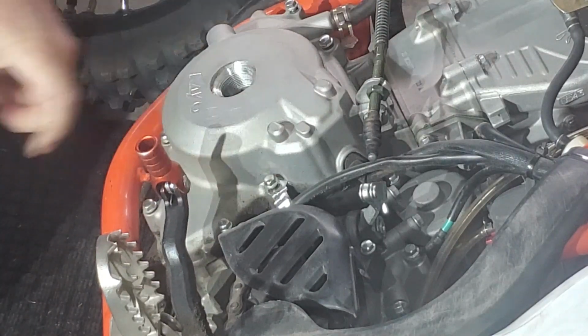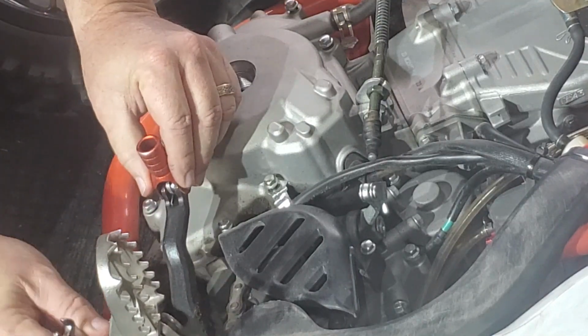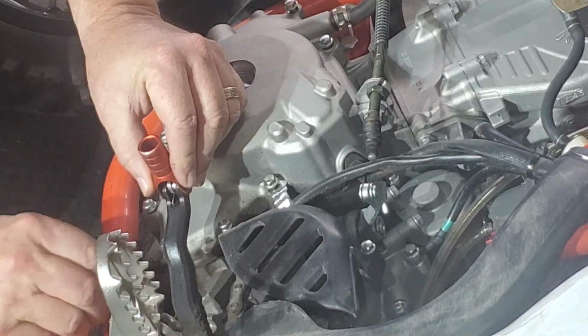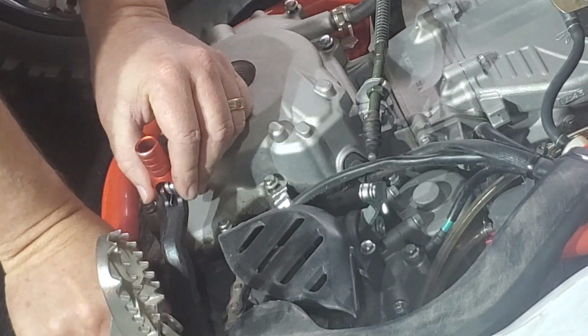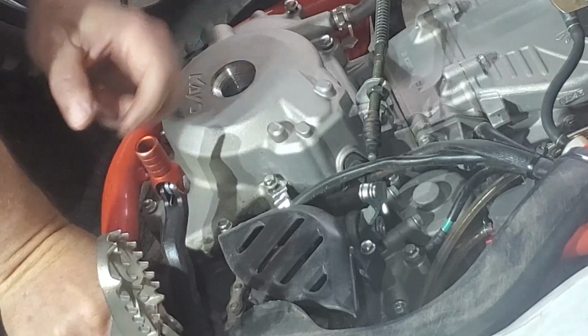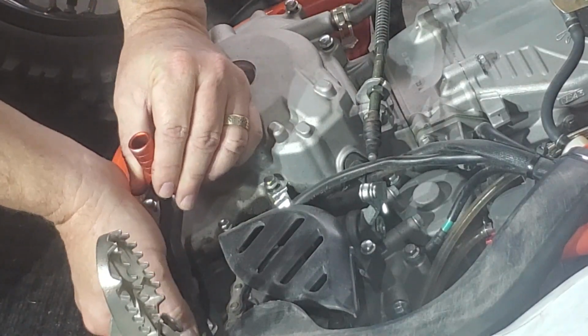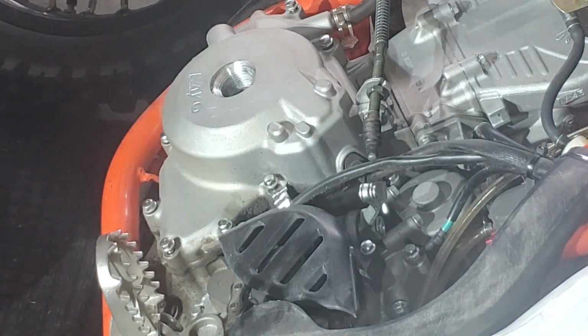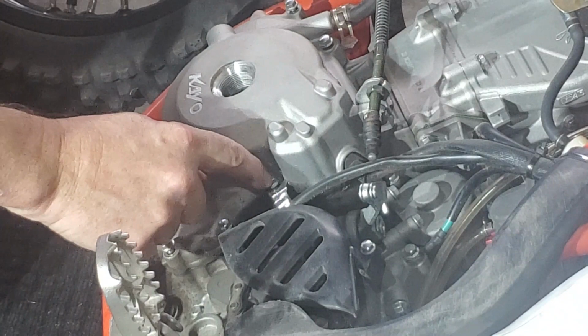So let's get this shifter off because it's in the way. And I wanted to move it anyway, so it was down a little low. So, get that bolt out. Bring the lever. And there you go. There's that. All right, I broke loose.